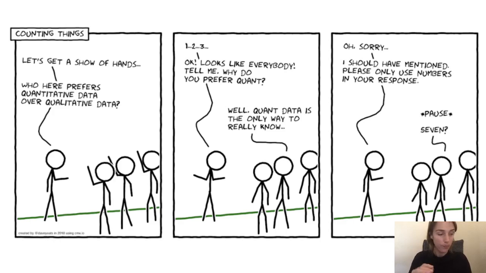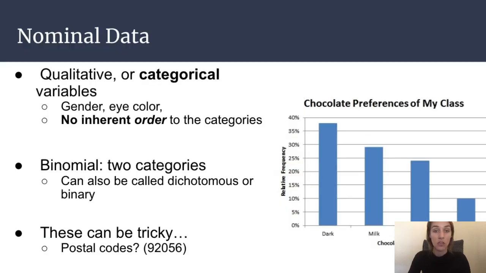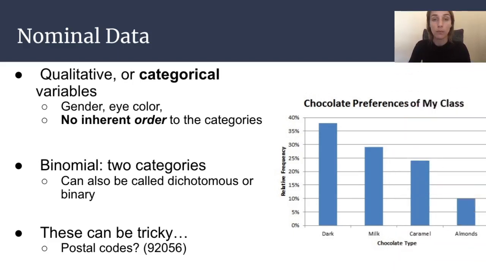All right, different types of data. So let's start to think about how we can implement these types of data, or what these types of data can help us to describe, right? Because that's what we're trying to do with statistics. Let's start with nominal data, and let's get my head out of the way. All right, so with nominal data, we have qualitative or categorical variables.